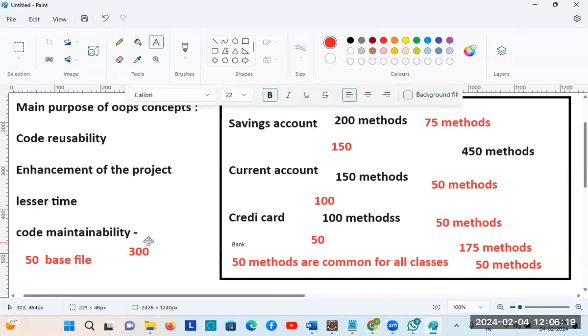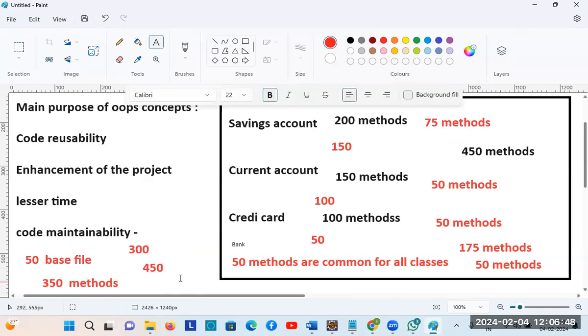And you have the common 50. So total 300 plus 50, 350 methods. But if we go individually, how many methods do you have to write? 100 plus 250, so total 450 methods, right?